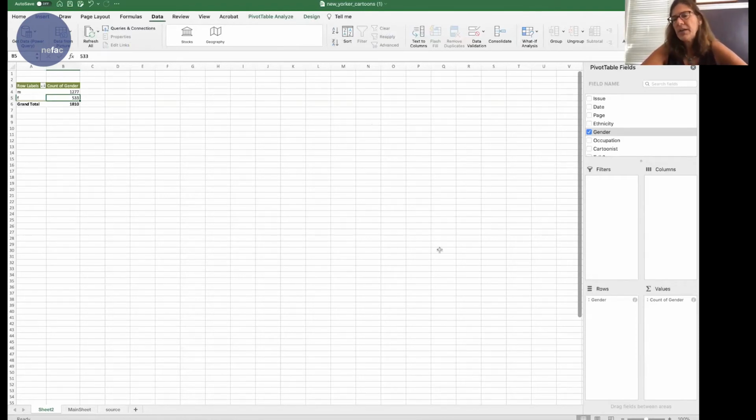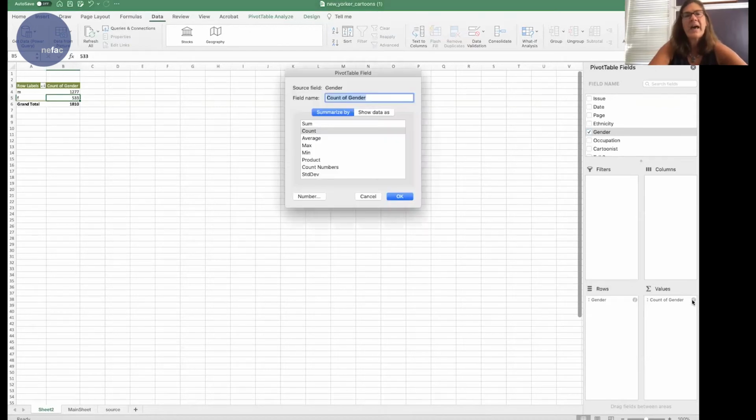I also want to point to, if you click here on values, if you look at count of gender, there's a little information thing. I'm going to click on that. And you'll see that there's different ways to show the numbers. It says show data as. I'm going to click on that, and it'll show different ways. So this shows us a number, but perhaps you want a percentage.